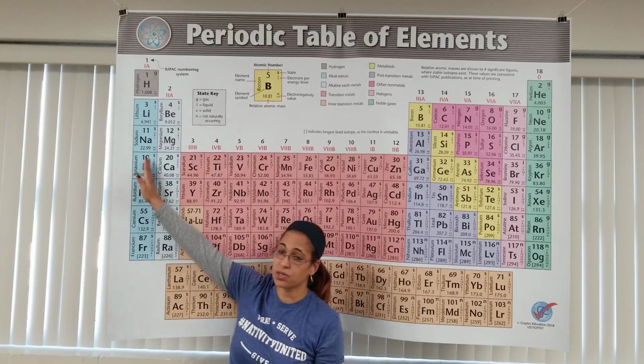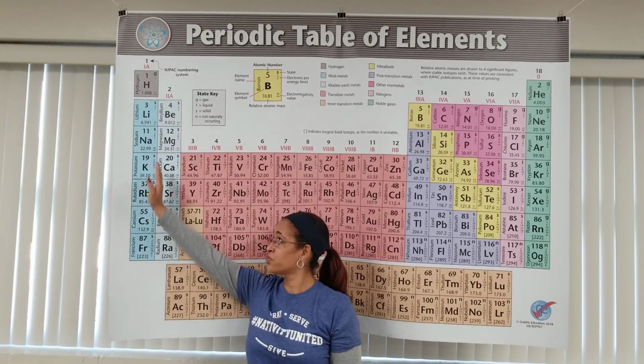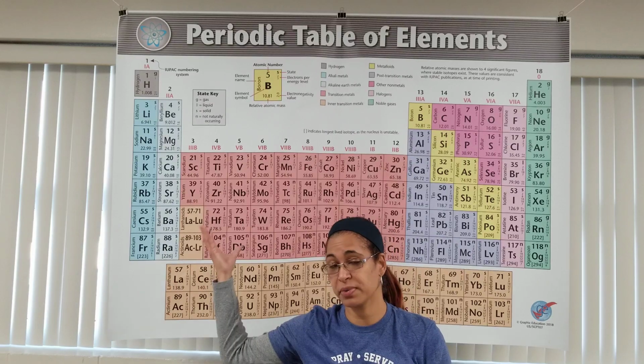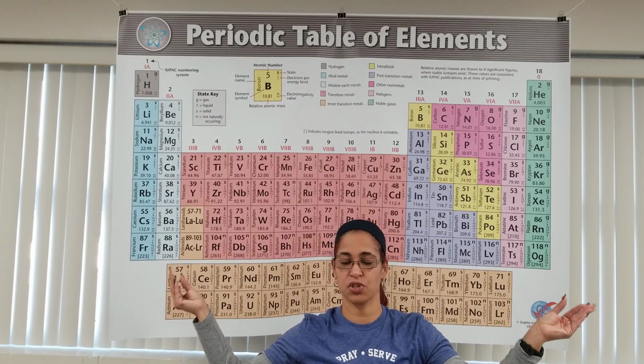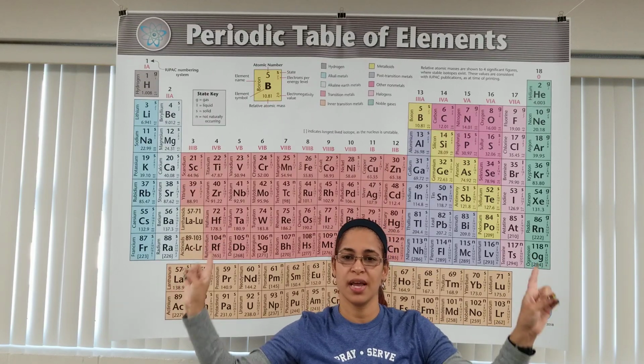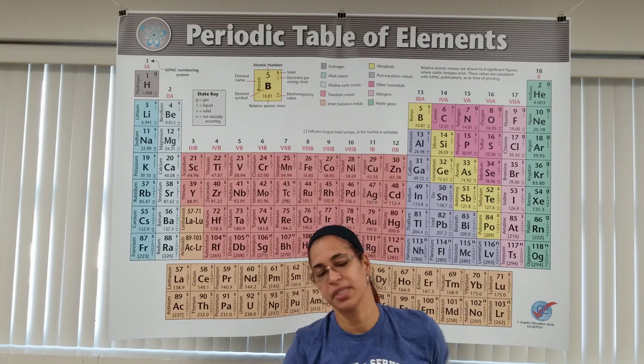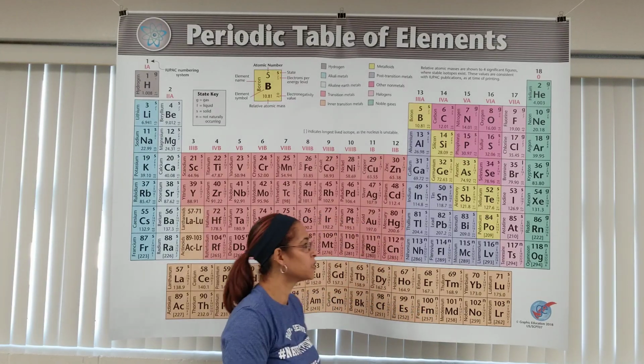To give you an idea of how ionic bonds work, you have chlorine in group 7 and sodium in group 1. Sodium will give up that 1 electron. Chlorine will take that electron and get the 8 electrons that it needs. Sodium is positively charged with a +1 charge. Chlorine is negatively charged with a -1 charge. And they get together and bond and form NaCl, what you commonly know as table salt.